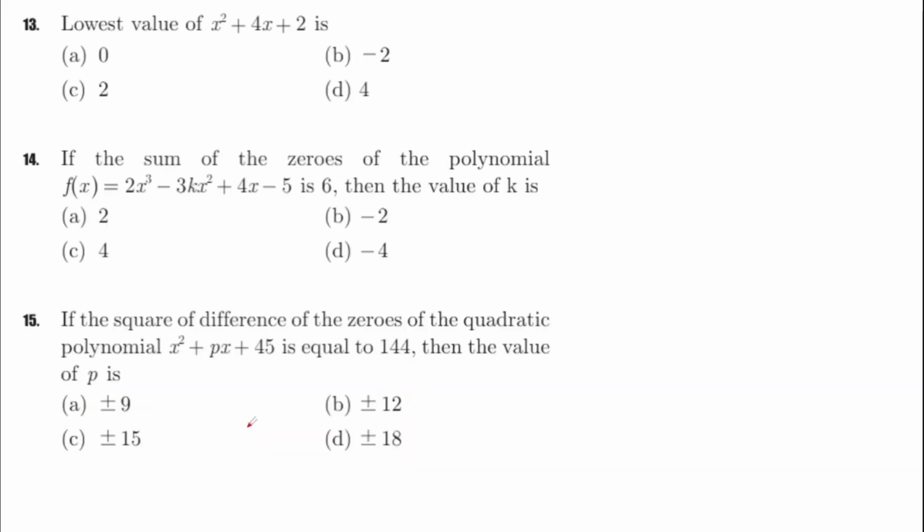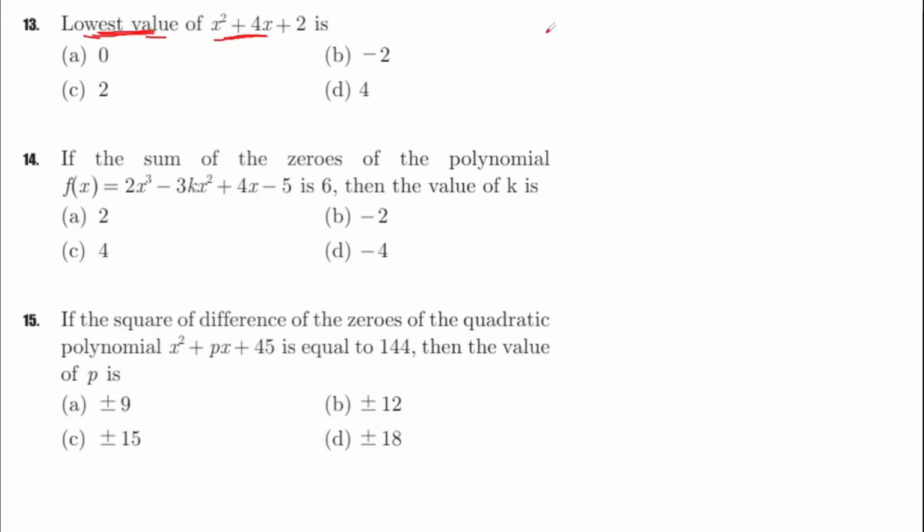Now let's move to question number 13. In this question, it is being asked, what is the lowest value of x square plus 4x plus 2? Let's try to understand how we can find the lowest value of a quadratic polynomial. To understand this question, let's try to understand a concept.